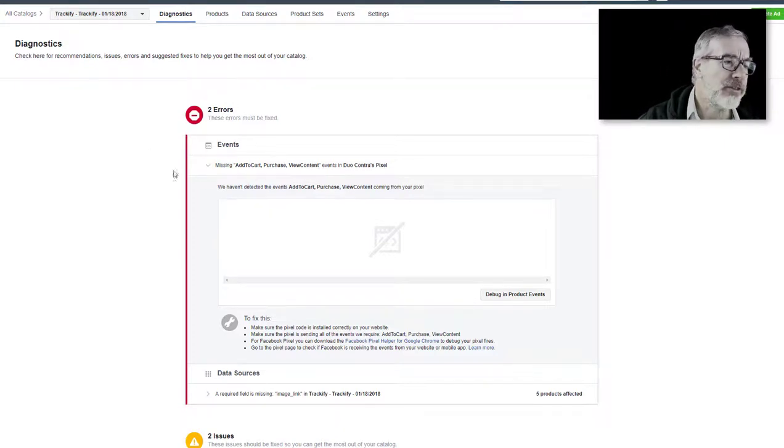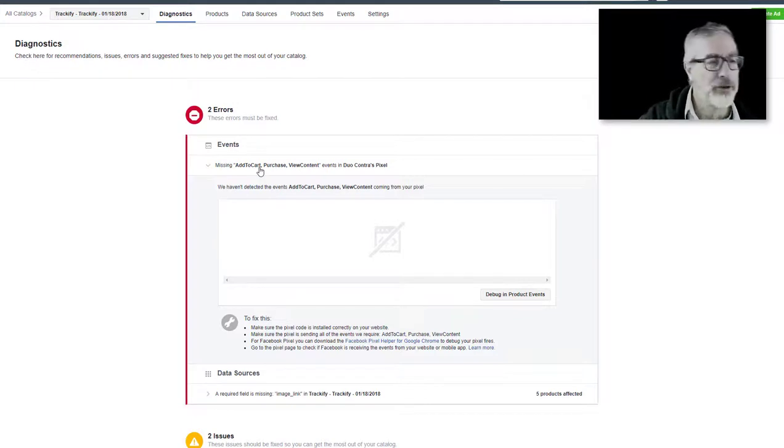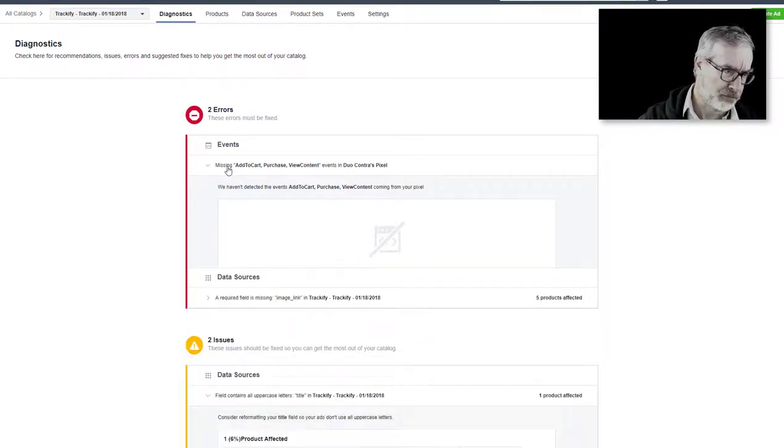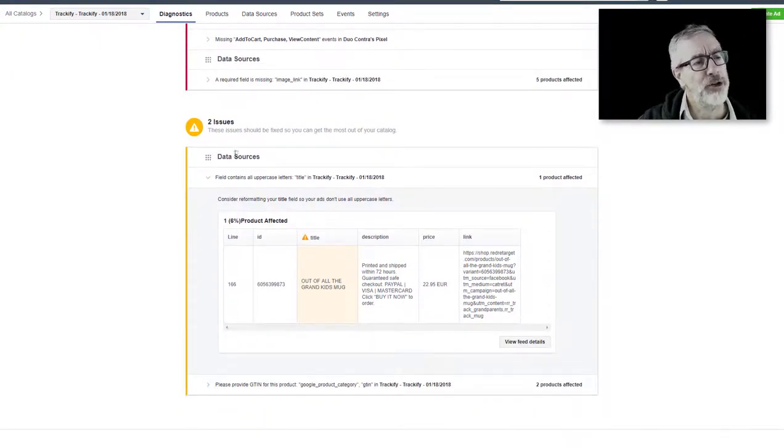And that's just something that will go away as soon as you start using Trackify and put traffic to the store, so that Facebook sees then, oh, I'm actually getting these events. Okay, great, right? And so, I mean, the purchase event might be missing until you get a few more purchases, right? So these things always refer to past data, and they update after a while, after you make some changes and fix things.